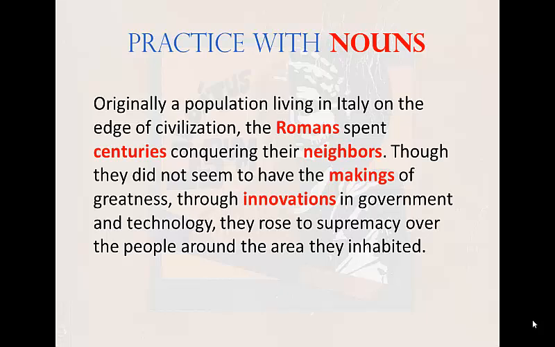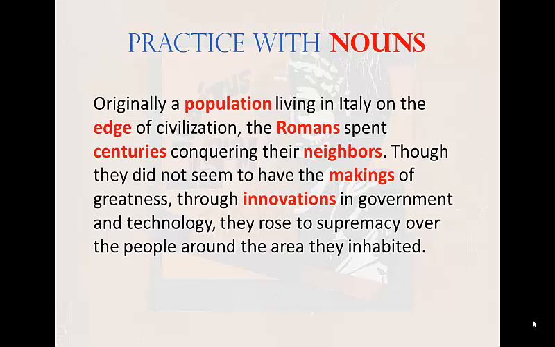What's the first word with the or a attached to the front? A population. Next. The edge. Next. Oh, way at the bottom. The people. Any others? Yes. The area. And no more the's or a's. How many nouns is that now? 9. And there are 15. So that means there are still 6 to go.